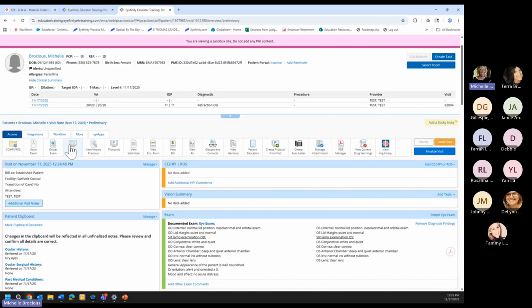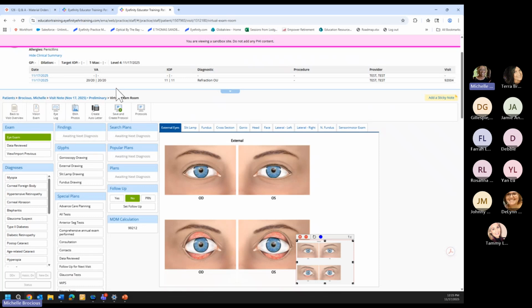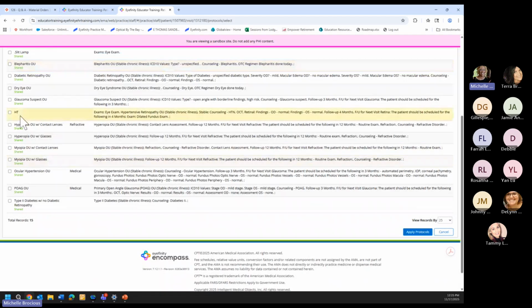And then the other way, like I said, is if you go in the ocular exam itself by choosing that icon, you're going to see a protocol tab up here. So you can choose protocols from here as well, or you can actually save and create a protocol from a visit if you don't have that protocol created. So again, I can click on this protocol right through here and choose that dry eye again and apply.